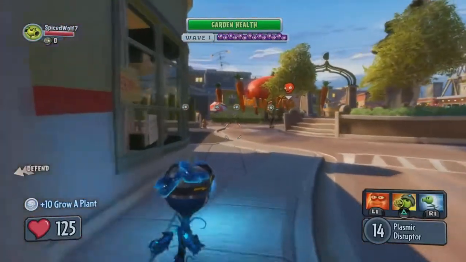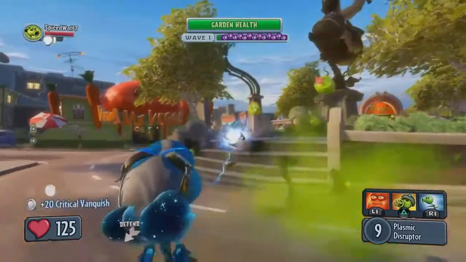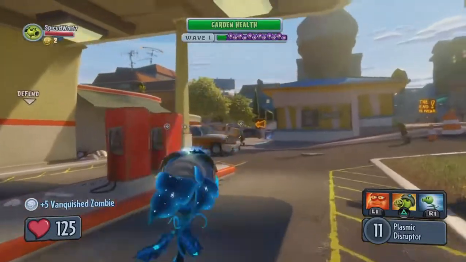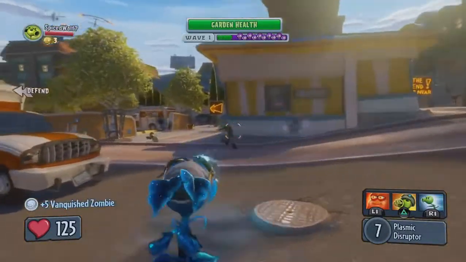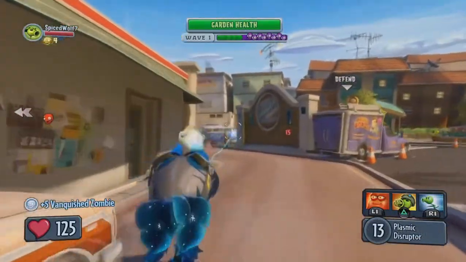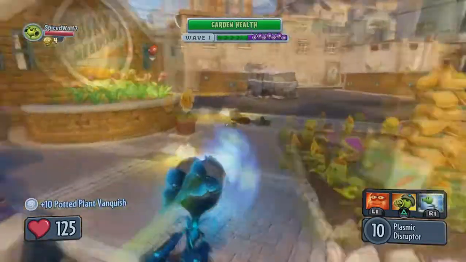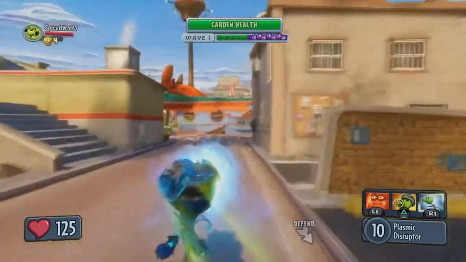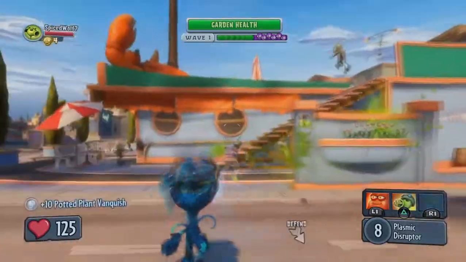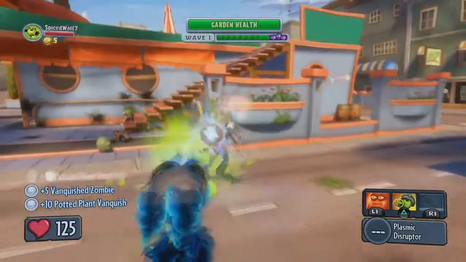Okay, so the Plasma P does a lot more damage than the regular one. Like, I think the regular P only does like 14 or 15 damage, whereas the Plasma P does like 10 to 20, depending on where you hit them. Oh, I already took care of them. And fire. Okay, that missed.